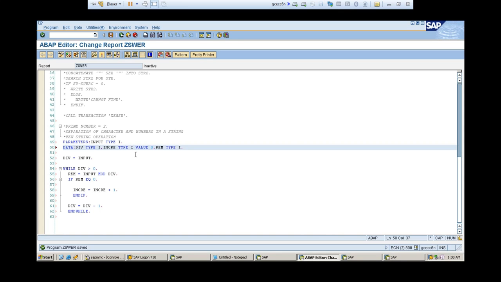The main thing is, at the end of this loop we will come to know if it is a prime number. It will be divisible by only 2 numbers, that is 1 and itself.